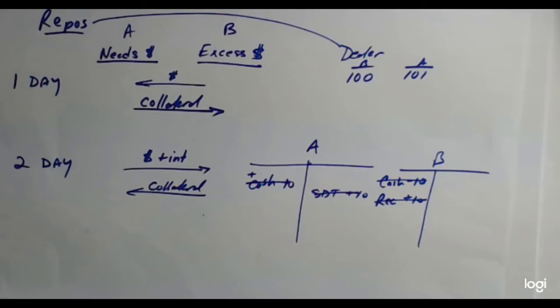But when you dig deeper into the financial world, they'll specifically label the receivable that's on the asset side as a reverse repo. And they'll label the party that has the payable as a repo. It's just a technical term so that you know which party is doing what in a repo. It's just financial institution jargon.